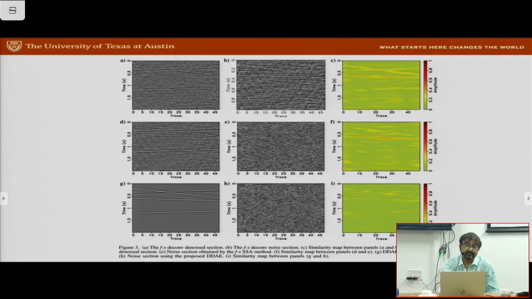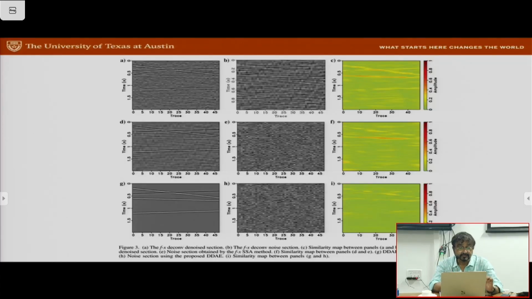So what they did was, after the denoising, they compute a number that tells you how good your denoising is, and I'll explain what that is.